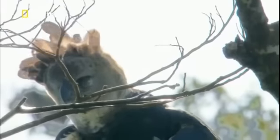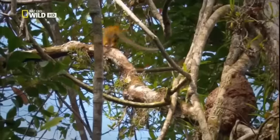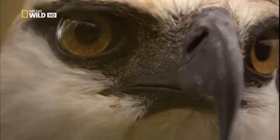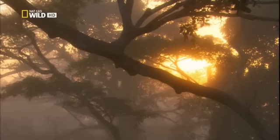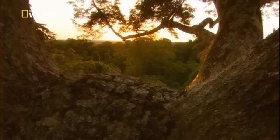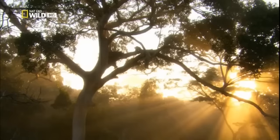The giant harpy eagle is well adapted to life in the thick canopy. And it's fully capable of plucking a monkey right off a branch. A determined male with a chick to feed poses a special threat. Ranging far and wide to find food, its nest is over 3 kilometers away at the top of a giant tree. The kumaru tree can grow up to a height of 50 meters. Local people prize its bark and seeds as medicine, using it to treat everything from snakebite to earache.